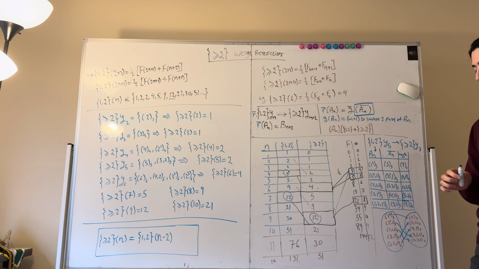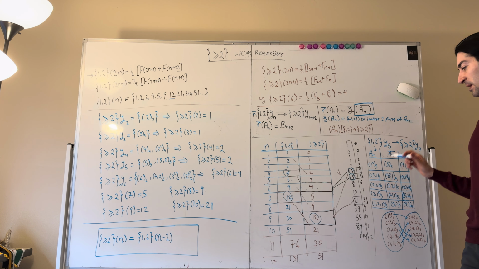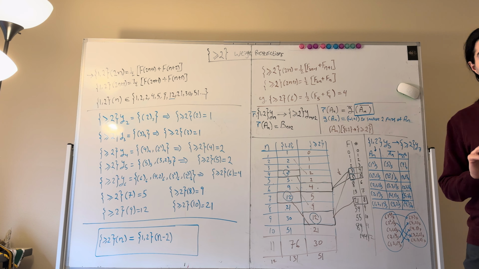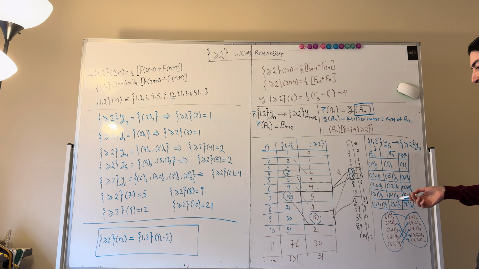Let's take the conjugate of each of these. The conjugate of 1 to the 5th is 5 subscript 5. The conjugate of 2 squared 1 subscript 5 is the same, it's self-conjugate. And then 2 1 2 subscript 5, the conjugate is 1 3 1 subscript 5. 2 1 cubed gives us 4 1 subscript 5. And then 1 2 1 squared gives us 3 2 subscript 5. So these are the conjugates.